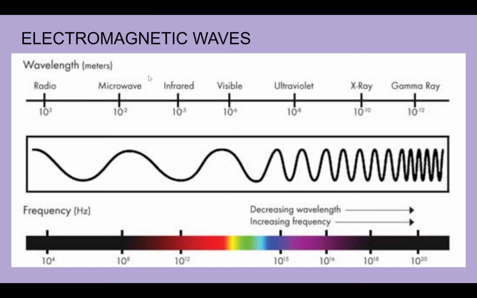So the electromagnetic waves, the first are radio waves. I don't know if you've listened to the electromagnetic wave song, we should give it a listen. Radio waves, microwaves, infrared radiation, visible light, ultraviolet, X-ray, gamma ray. There you go. As you can see, the wavelength gets shorter as you go further along, with decreasing wavelength and increasing frequency in this direction.